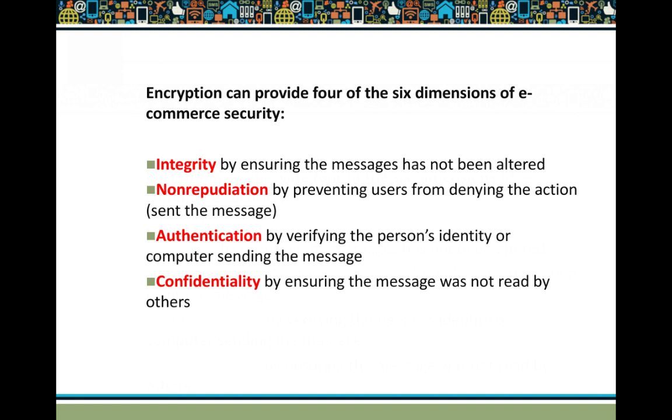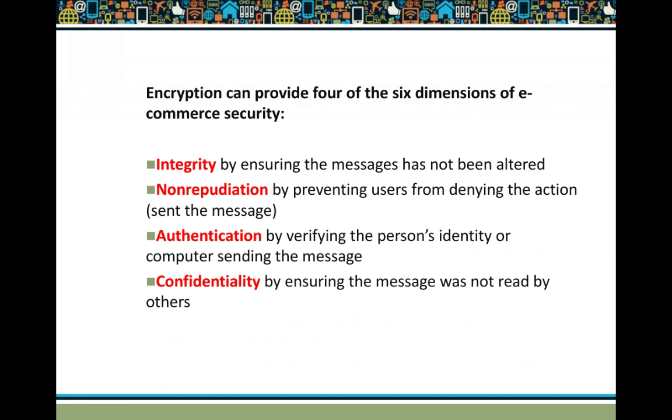That is not possible because there is a prior communication that happens when an encrypted message is going to travel. You have the keys as well as all the necessary information that is going to be shared between the sender and the receiver beforehand, before the actual message is transmitted. So because of that, you can ensure the identity of both the entities, and both know that they are about to transmit. The sender knows that he's going to transmit, and the receiver also knows that he's going to receive a message from the sender. So they cannot at a later point deny this action.